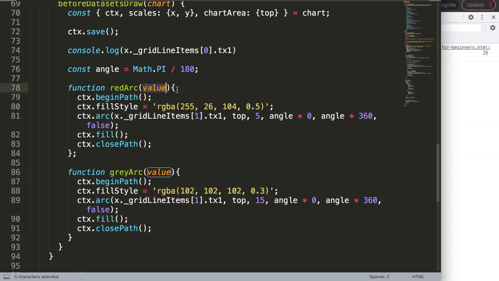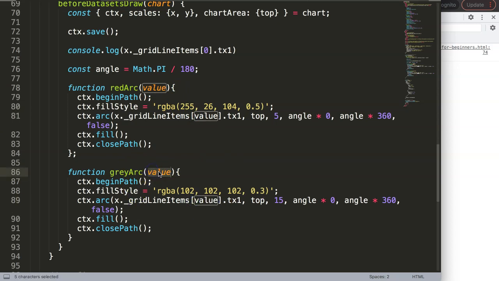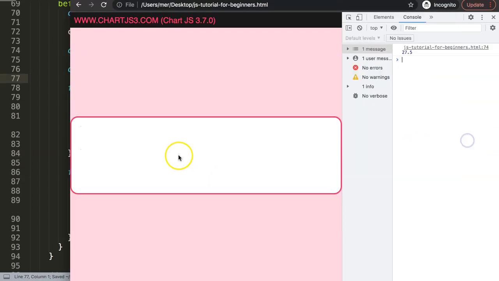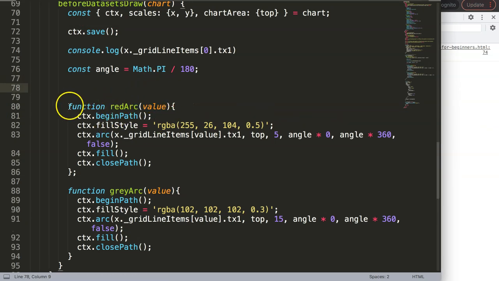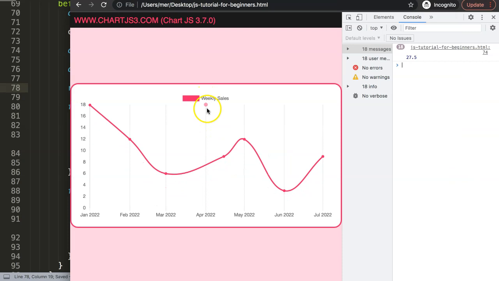Alright. So we have here the value, and this value will be in here and same here, because this is just a parameter of this, and we have to now create the argument of it. Because we'll loop through this, and eventually we'll just loop through every one of those. So if I save this now and refresh, nothing happens here. But how can I activate this item? Well, if I say here, arc value, let's say the value here will be number 3, that will be index number 3. Save that. You will see here, it moves here nicely.